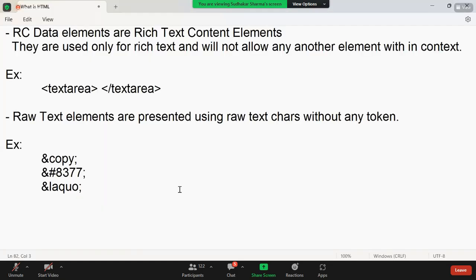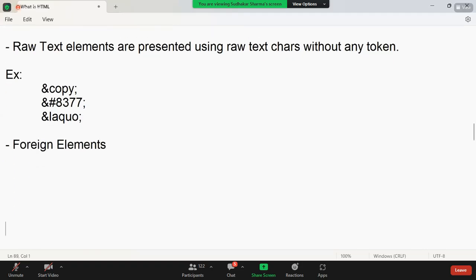Next important, another category: foreign elements. Foreign elements are presented by using an additional library.